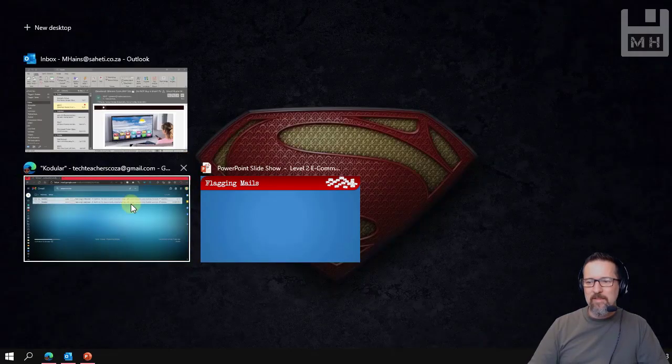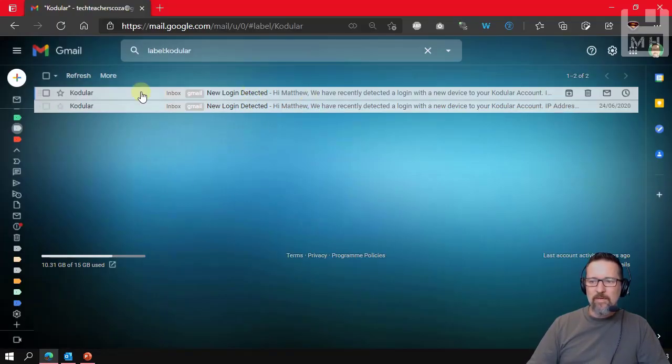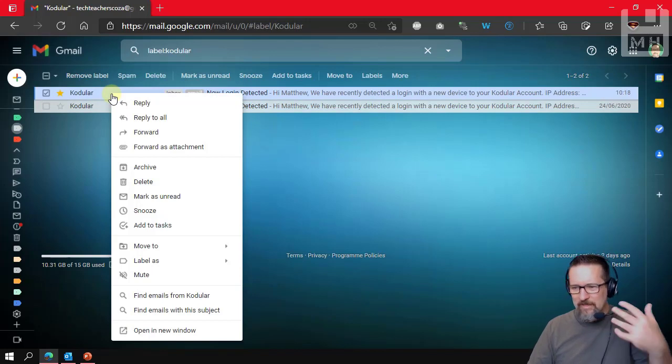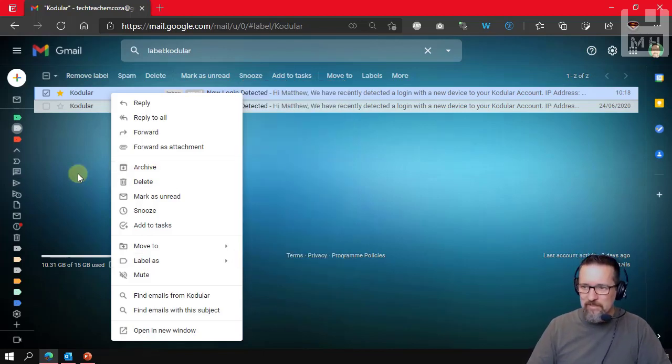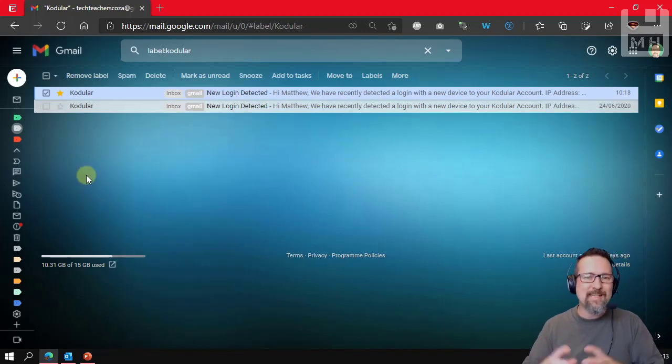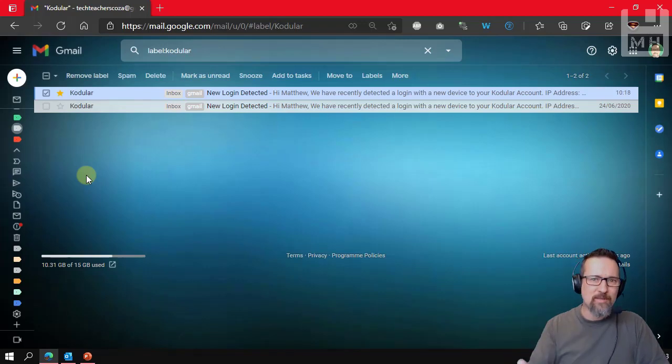It's also the same thing when working in Gmail. So here I can star this. I can put that as a star. I can also do other things, like I can do different colors. I can label it, give it different labels. So with Gmail, it's the same principle. Okay, I can put stars, I can put colors. They are one of the options I have to enable to put different color stars in Gmail. But that's what flagging is. Flagging is marking an email for getting back to later on.